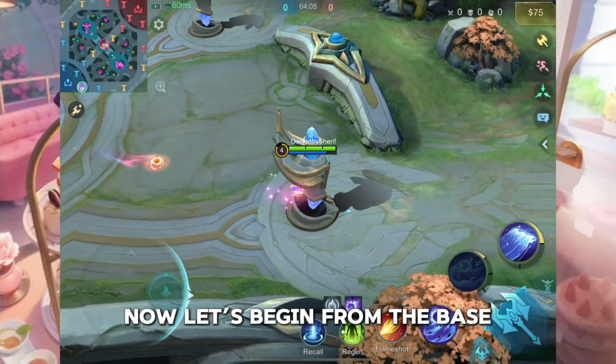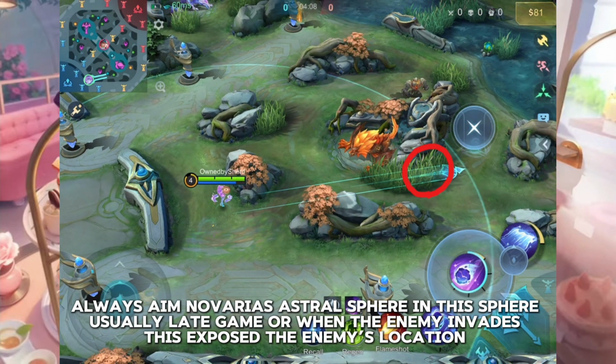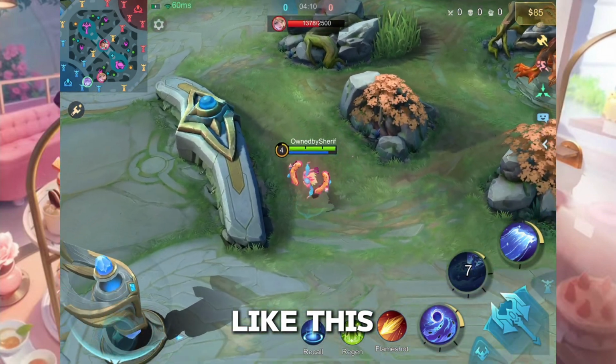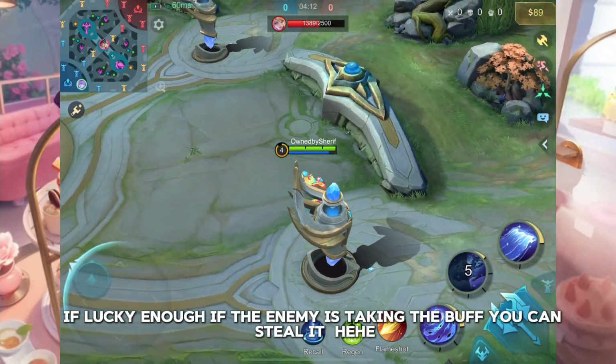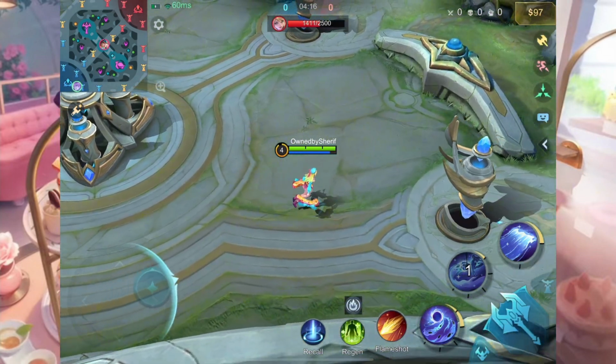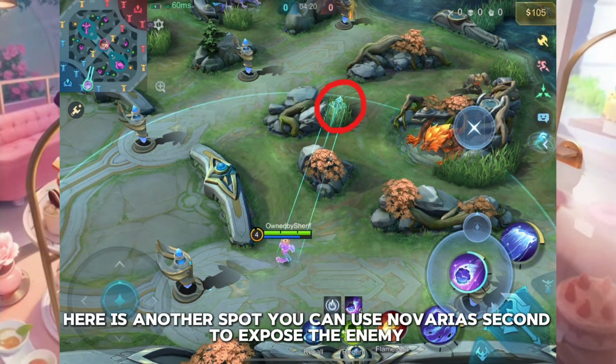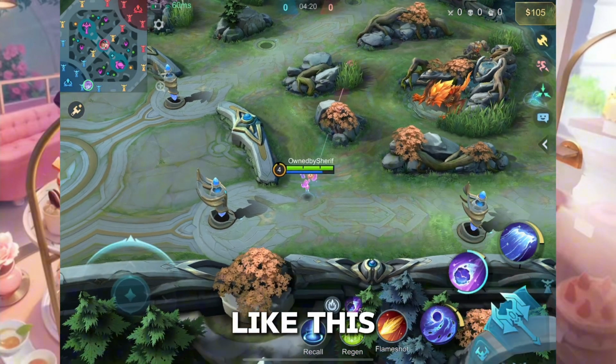Now let's begin from the base. Always aim Novaria's Astral Sphere in this spot, usually late game or when the enemy invades. This exposes the enemy's location. If you're lucky enough, if the enemy is taking the buff, you can steal it. Here is another spot you can use Novaria's second to expose the enemy, like this.